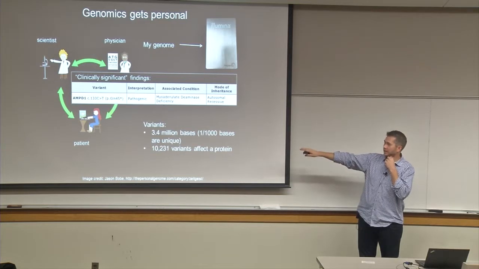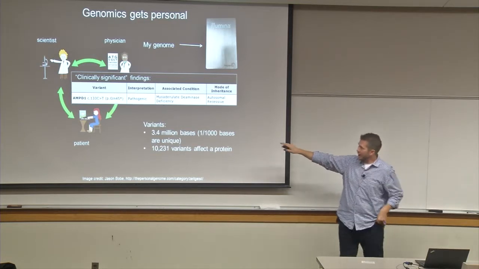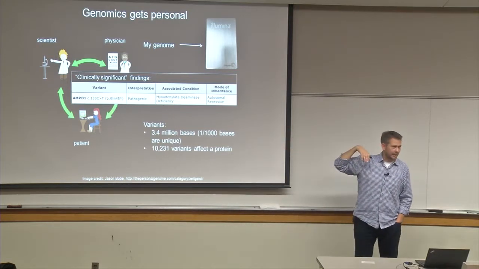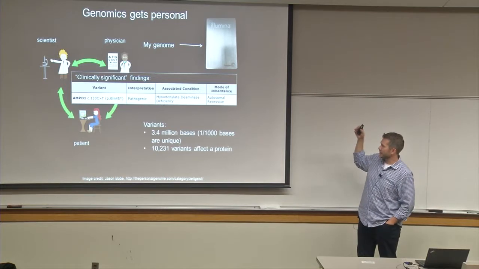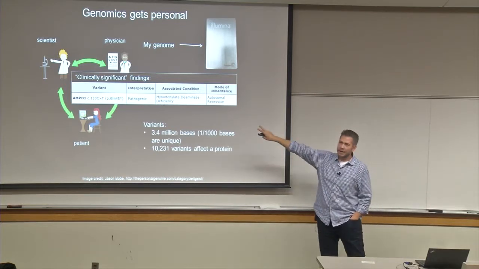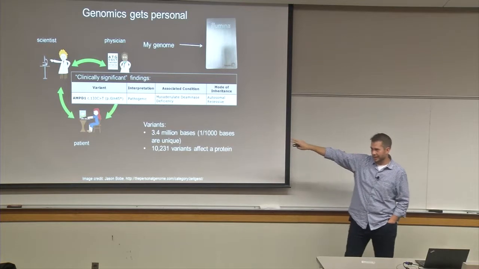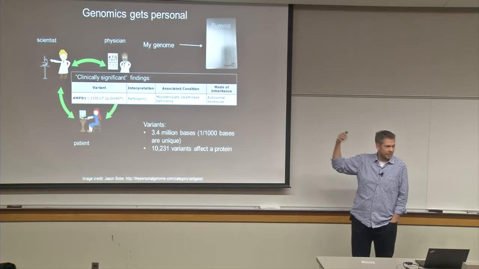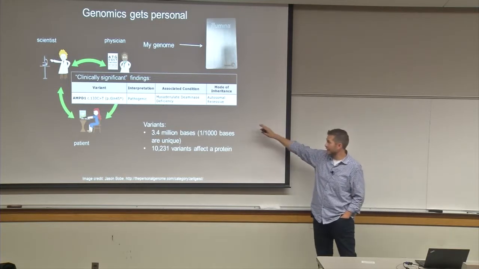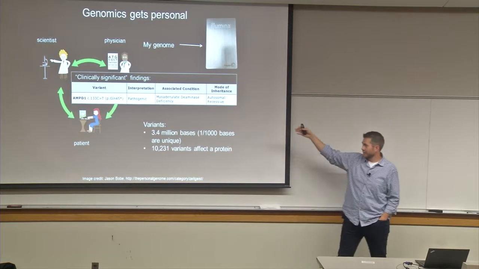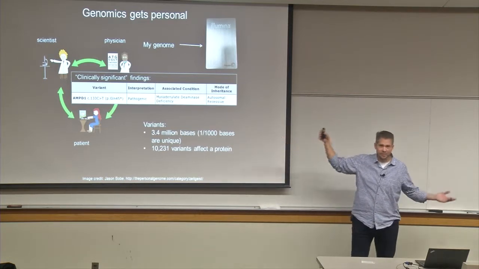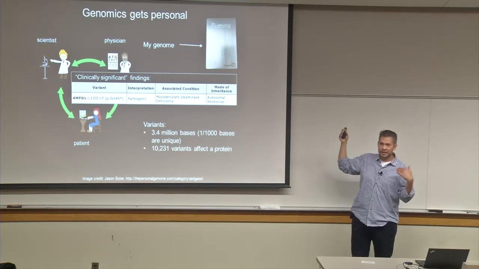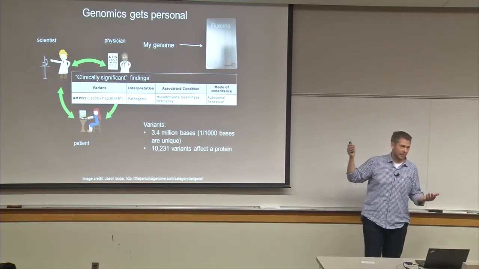Well, let's say the 10,000 that affect a protein. It turns out there's a gene, AMPT1, that is known to be associated with a muscle disorder. This basically affects how well you recover from heavy exercise. What's known about it is you need 2 copies of the bad version of that gene in order to have that disease. I only have 1 copy, and as far as I can tell, I don't have any issues with muscle recovery, so I don't have that phenotype. It's something that's significant. If my wife happens to have that same variant, some of our kids might have that phenotype, obviously. My point is that that sheet is really short compared to how much data I collected about my genome.